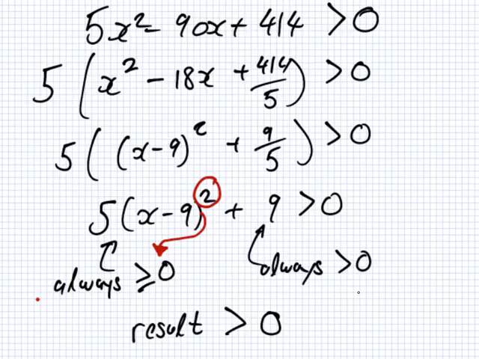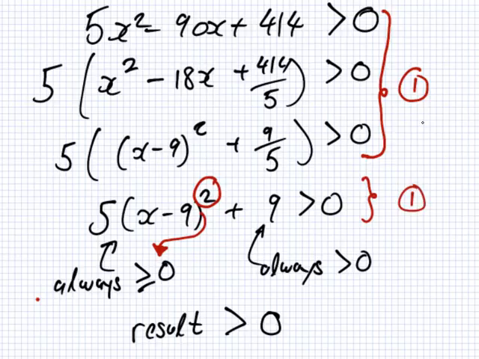Let me explain the marks in the exam. For example, this is probably going to be 3 marks in the exam. Doing this completing the square process is 1 mark. Then you get 1 mark for getting the right complete the square answer here. So it's 1 mark for the method, 1 mark for the answer, and then 1 mark here for an explanation. Now you don't have to write it exactly like this. You could write a sentence explaining it. But if this was 3 marks in the exam, that's how the marks would go. So you do have to do something at the end for the last mark.